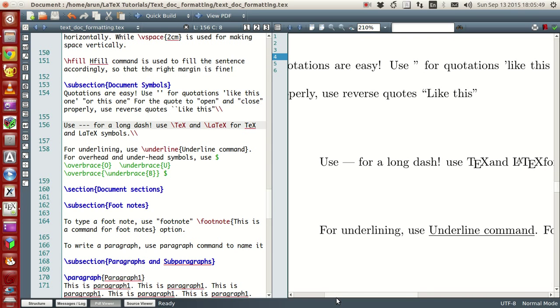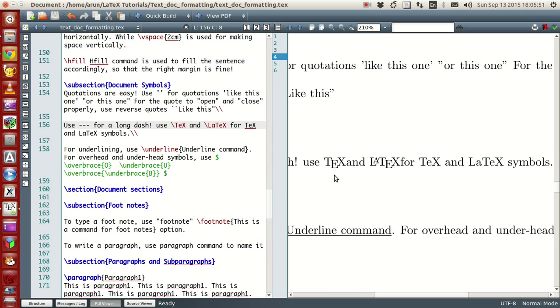Okay, and if you want to use the TeX symbol and the LaTeX symbol, like that is available whenever you check on the internet, that symbol is also available, and that is given by this \TeX with the T and X capitals, and this symbol \LaTeX with L, T and X in capital. Okay, this can be useful.